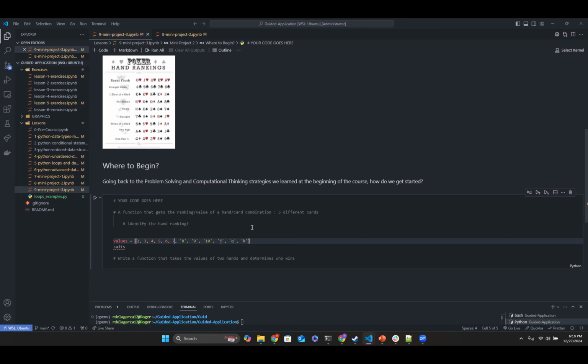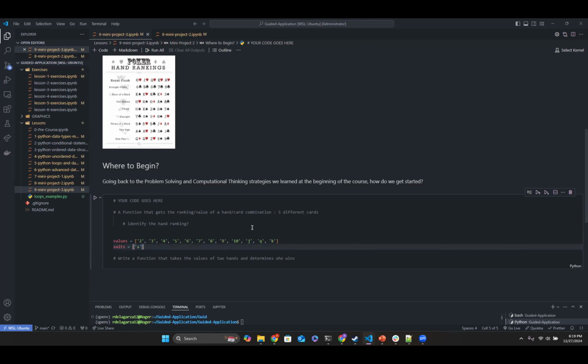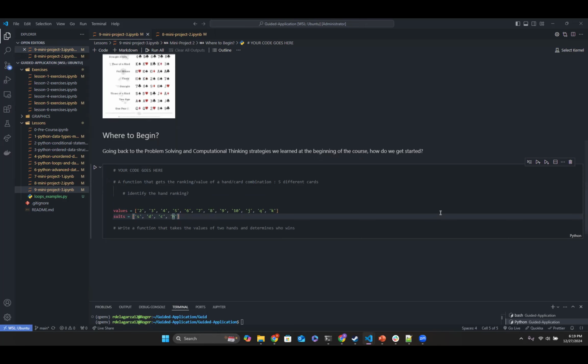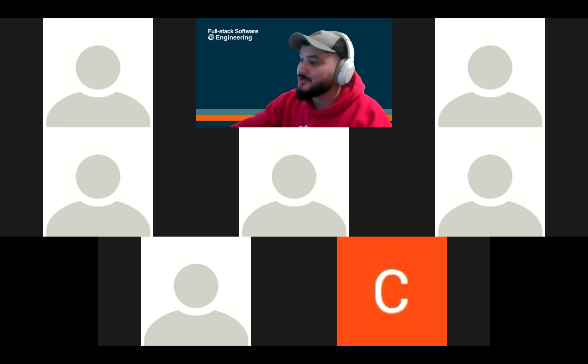Right? You can make values and then you can make suits, right? What would the suit be? Suits can be S for spades, D for diamonds, C for clubs, H for hearts. And then randomly pull 5 cards for this to make each hand. However you want to make this, Nicholas. Honestly, the only limit is your imagination. The only limit is your imagination. You guys have the tools to reach this outcome.